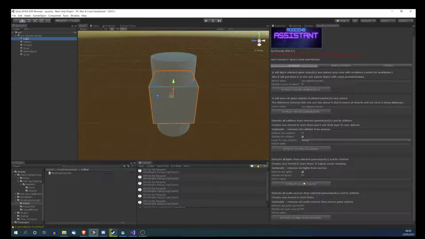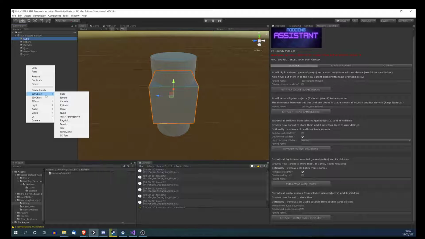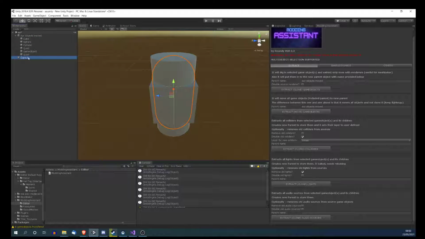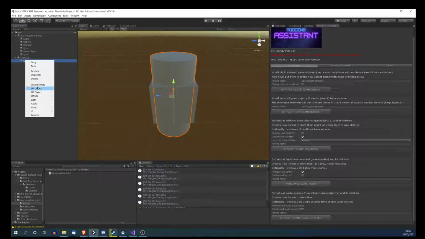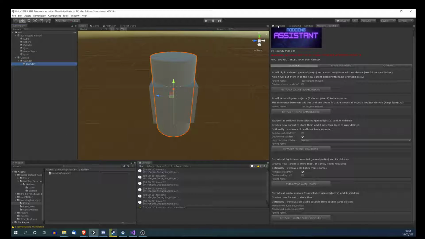This one was in the old version, colliders. I added, I think, remove colliders here, so you can remove it instead of disabling it from the sources. Here, same as with the colliders, but with the lights. Sometimes you get the scene, the most scene you want to use for your mod, and it has lights all over the place inside the objects. You don't want to just look for them and scan for the lights.